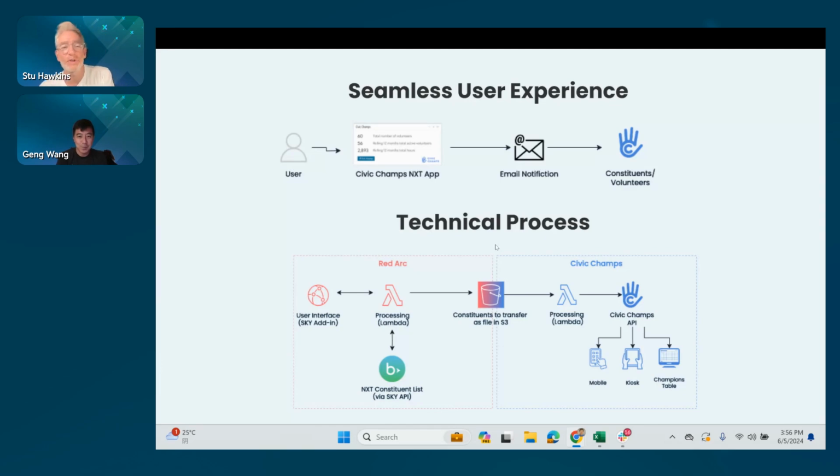So this diagram kind of says what we wanted to do. You've got two layers of what's going on here. The top layer is what the user sees, and behind that is, at least in this diagram, a fairly complicated process. And I thought, this is a developer audience. You guys build stuff like this all the time.